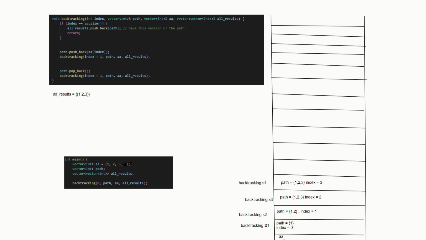Once we have added that, we are gonna come here, return. As I told you, as soon as we come to return, it is gonna destroy this stack, which is s4. So we can destroy it.